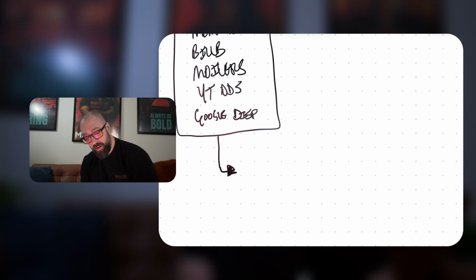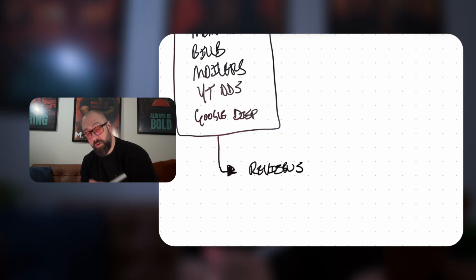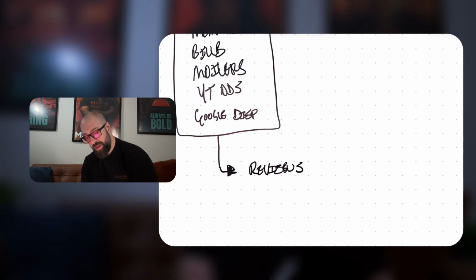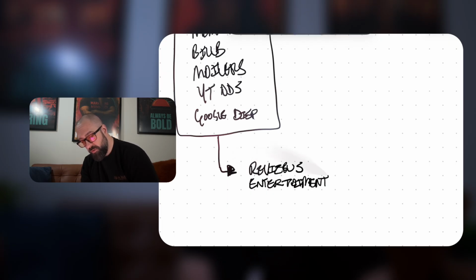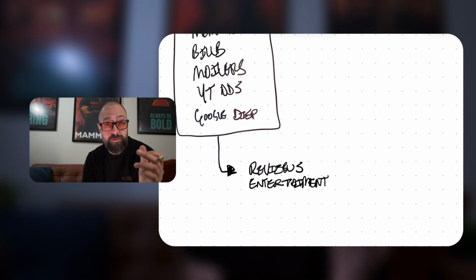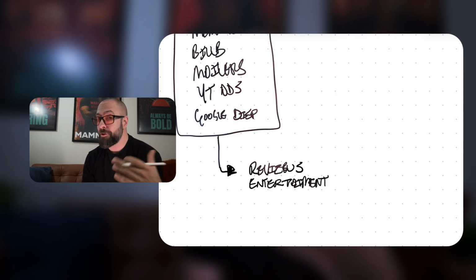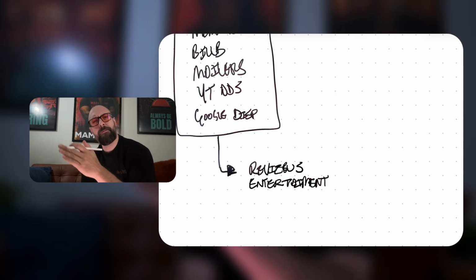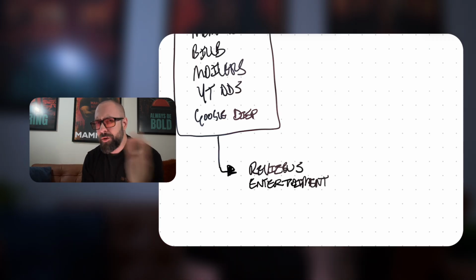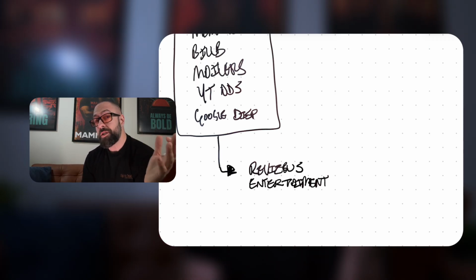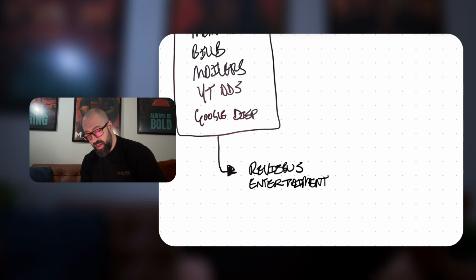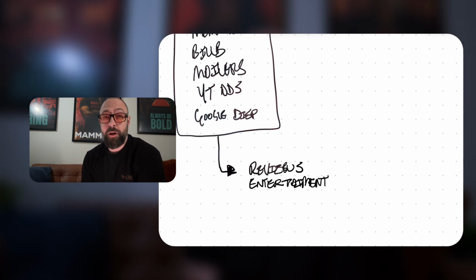We can throw in reviews, further telling people you're good at what you do. You can throw in entertainment, because that's what they go into the platforms for anyway. So if they're on social, for instance, they aren't there just for the fun of it. They're there for entertainment. And so if you give that, that's a value to them. And so you're building an association of happy, good feelings between why they're on the platform and your company.